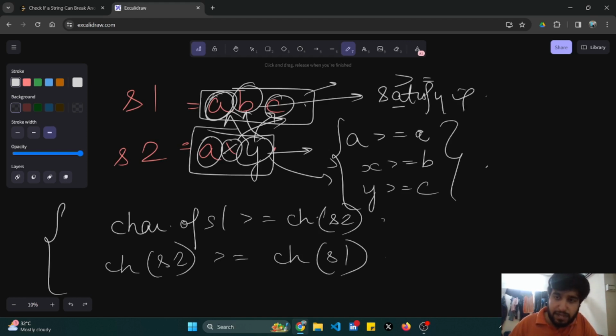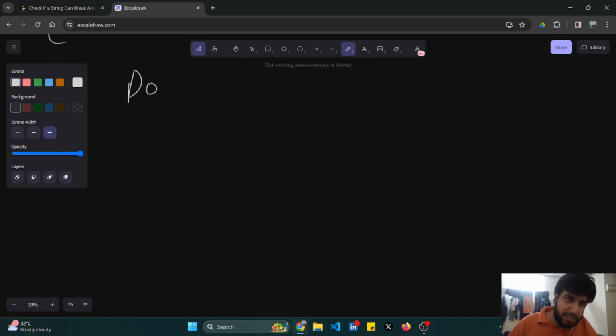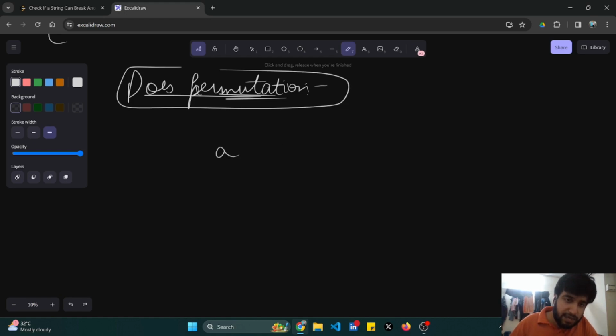It is all good. What does permutation mean here? Permutation here means all the possible combinations. What are the permutations of this string?